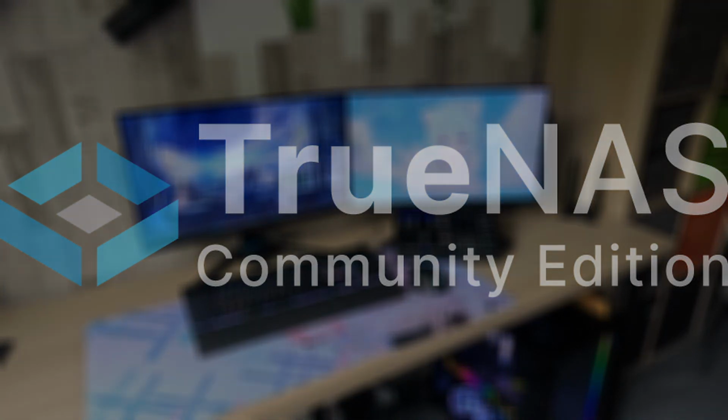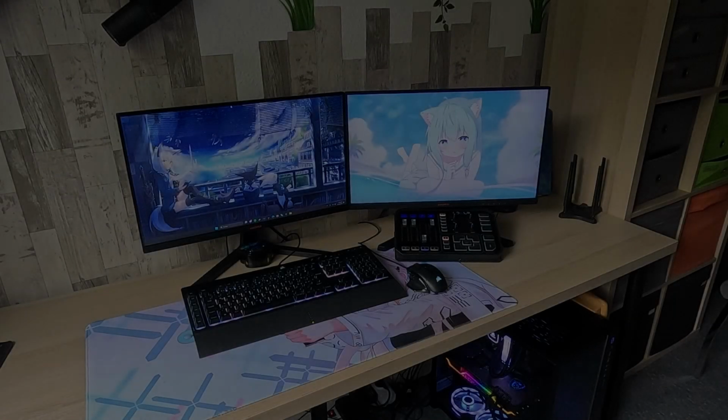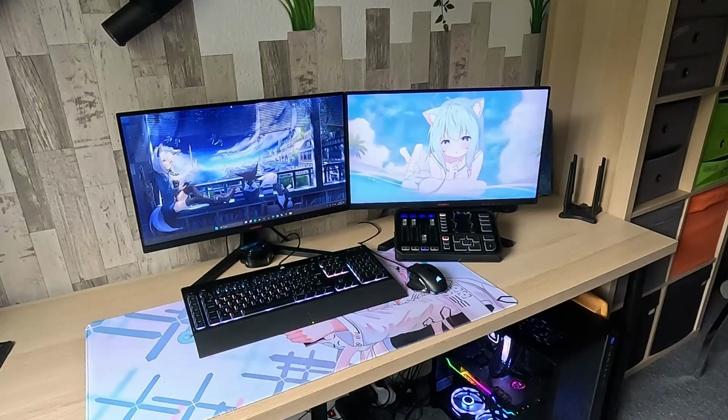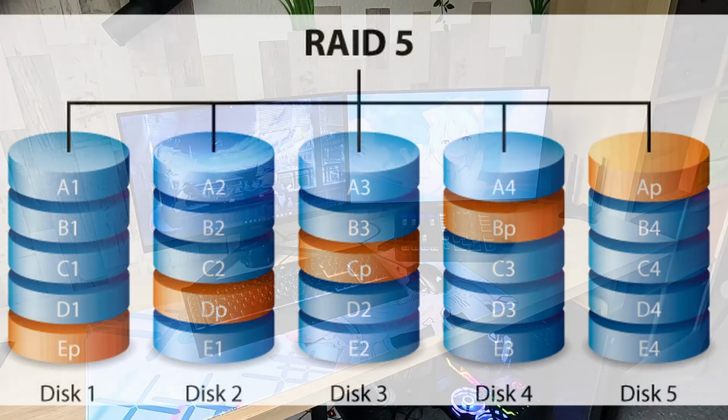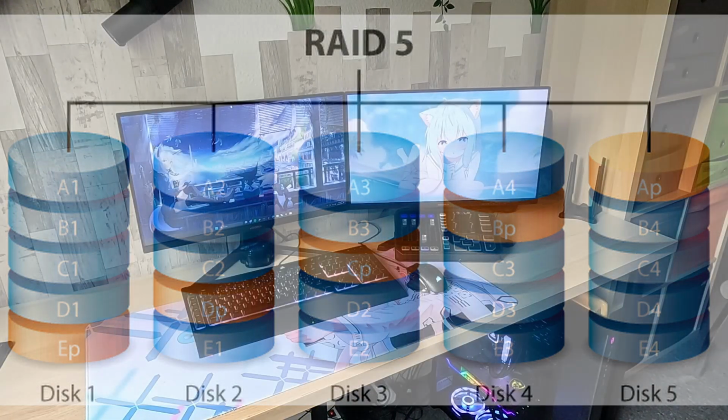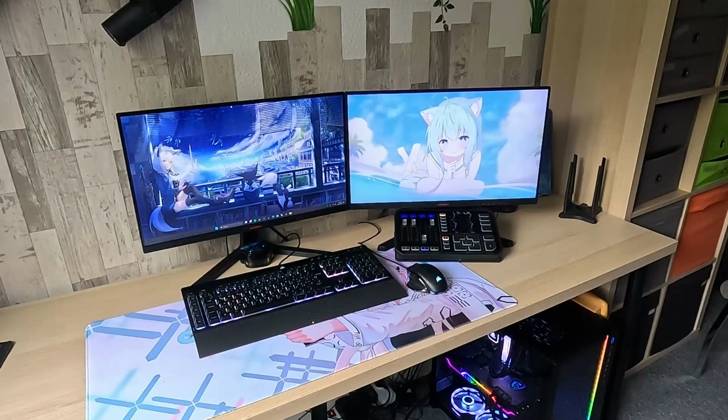Let's begin with redundancy using hard drives. In an optimal setting, you would have something like 5 or more drives with a RAID 5 array. RAID is basically a redundant array of independent disks, meaning it's a group of disks working together. You should have one for parity. Parity is a disk which stores information of files, like metadata.